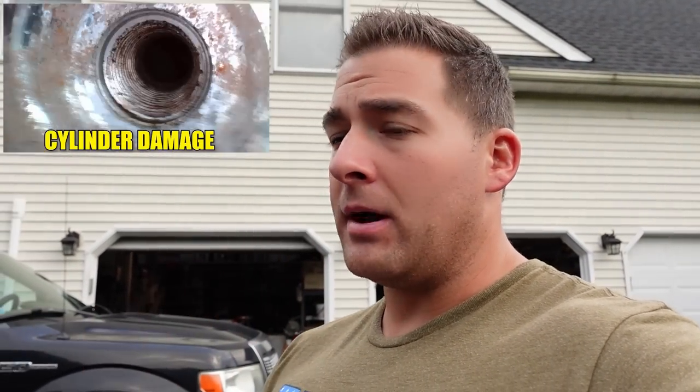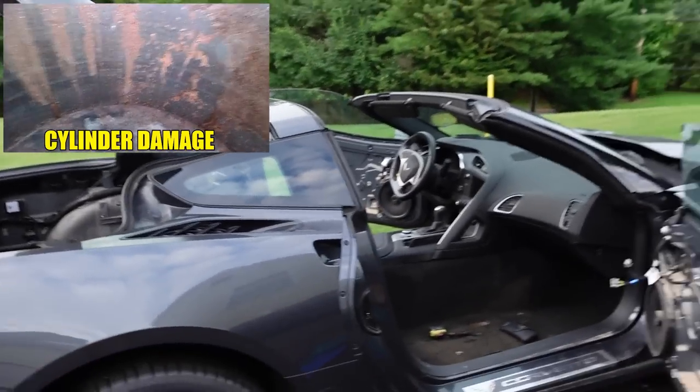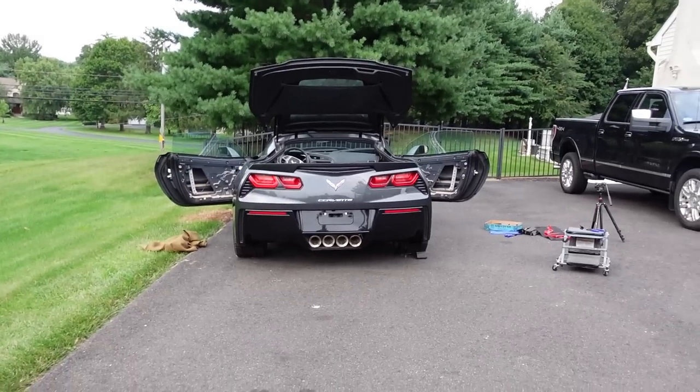According to the weather, we're supposed to get thunderstorms any time now, so I think it's a good idea to pack the interior parts away so they don't get wet. I also want to address the engine plan: I've decided to take the heads off, drop the oil pan, and pull the pistons so we can at least hone that one bad cylinder - maybe put new rings in, clean the pistons, possibly even do new pistons. And I need your guys' opinion - in the comments below, should we do mods like heads, cam, intake, exhaust and get it tuned for maybe mid-500 horsepower naturally aspirated? Or just make it stock and make it run?